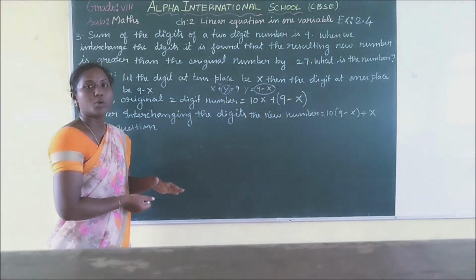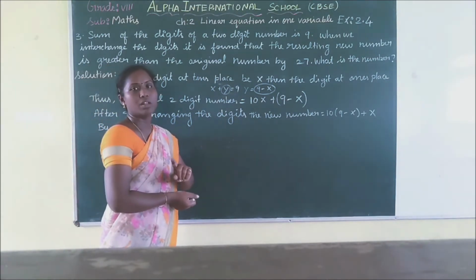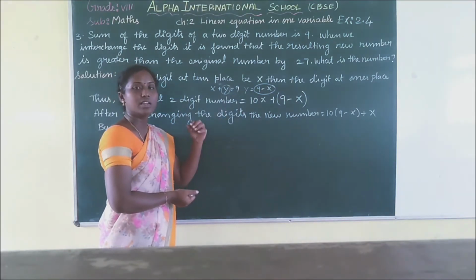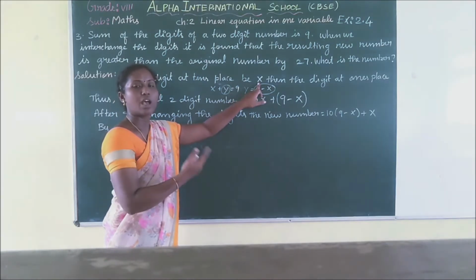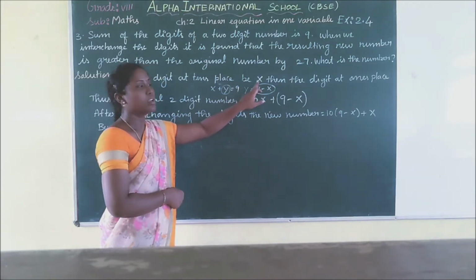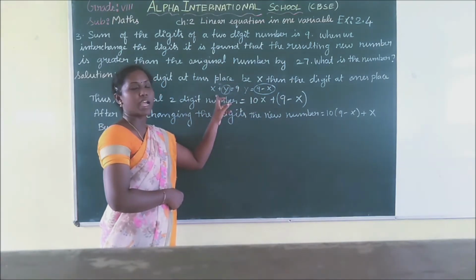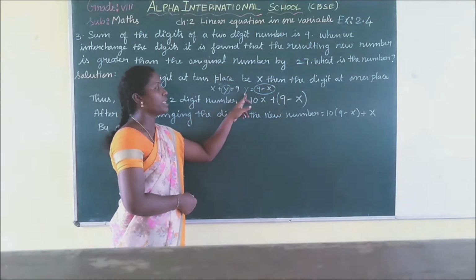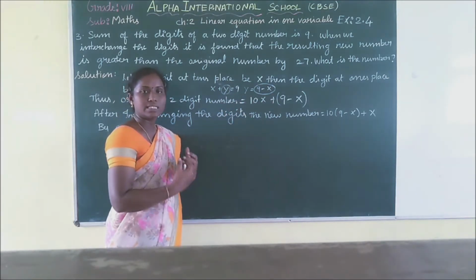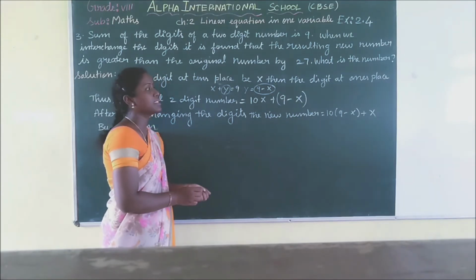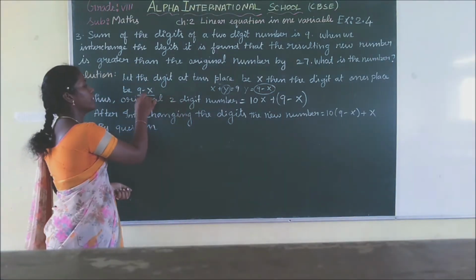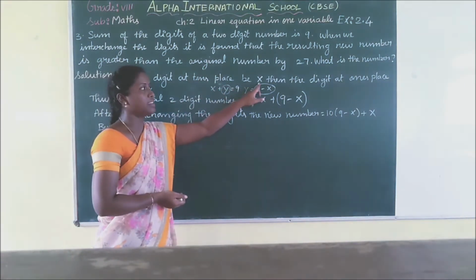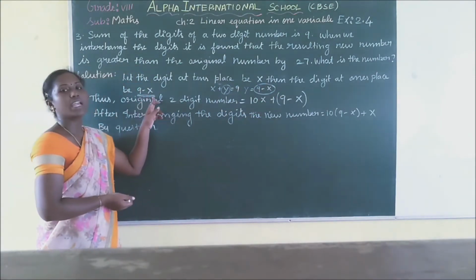Here we are solving problems based on linear equations in one variable. So I am not mentioning y in the question, but in the solution we are taking y. If you are taking the variable x, you have to solve the problems based on the variable x only. For your understanding, why am I doing this? Adding the two digits equals 9. Then to find the digit in the ones place, y is equal to 9 minus x. So in general we can take the digit in the ones place as 9 minus x. If the digit in the tens place is x, then the digit in the ones place is 9 minus x.